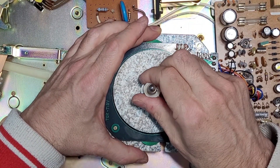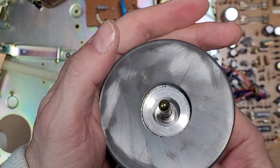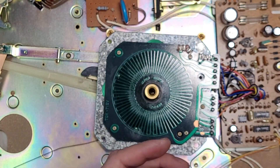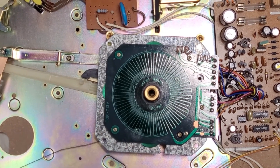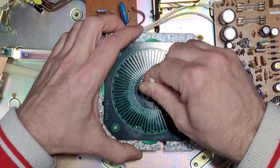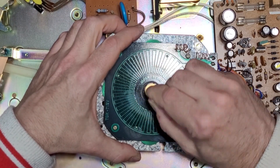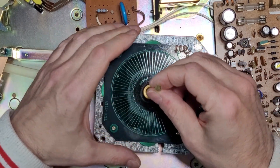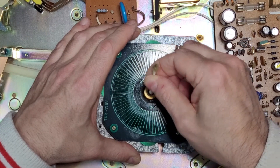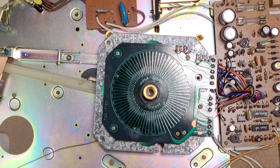It spins pretty good, I have to say, considering it has 50-year-old oil. It's got a big ball bearing on it. There is oil in there — so there's no lack of lubrication, and it's still viscous, which is good. We'll set that aside and do our usual cleaning. A bit dirty, I have to say, but it was still spinning pretty nicely. A lot of times I open these motors up and they are dry, so I like to sop up the majority of the oil before going in with alcohol.